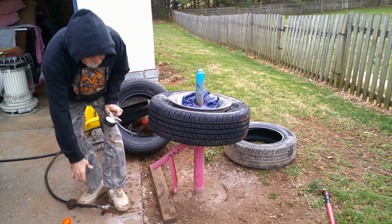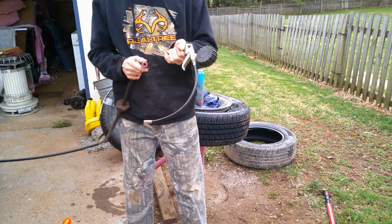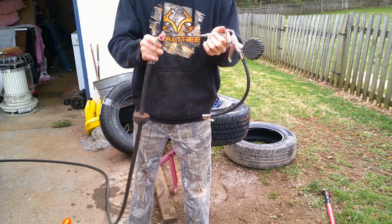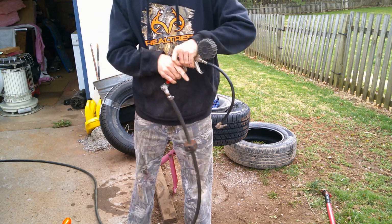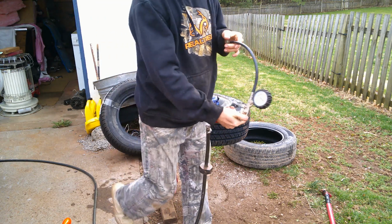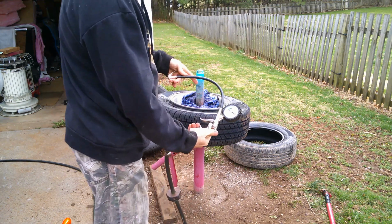And most of all my tools you will see me using are Harbor Freight, Pittsburgh, or from the Harbor Freight store. This is actually a $15 air gauge.